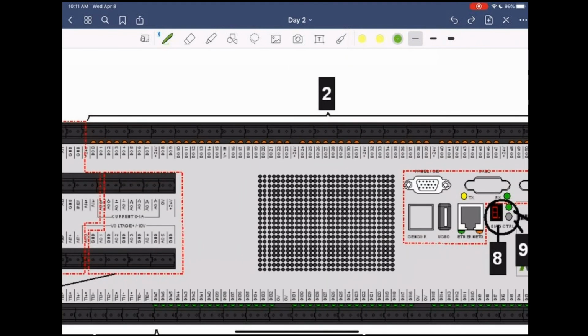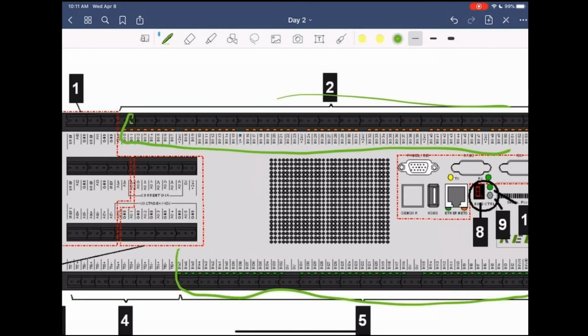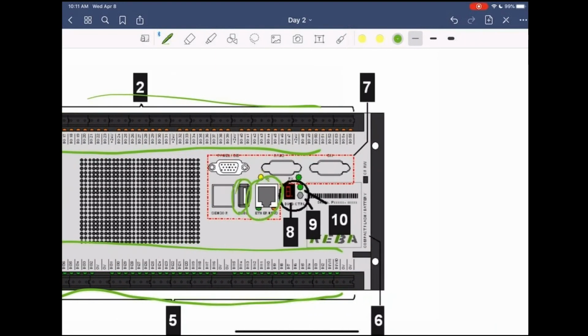As you can see, you have all your digital outputs at the top section, and all your digital inputs are at the bottom section. Then you have your temperature inputs, your analog signals in the middle, your power, etc. on the side. You have an Ethernet connector. You have a USB port. You have your status for the boot up and your display panel connection.